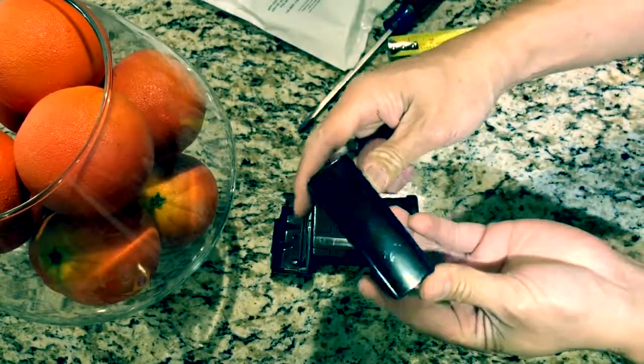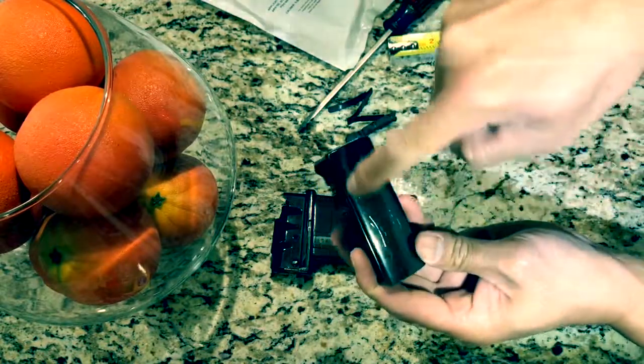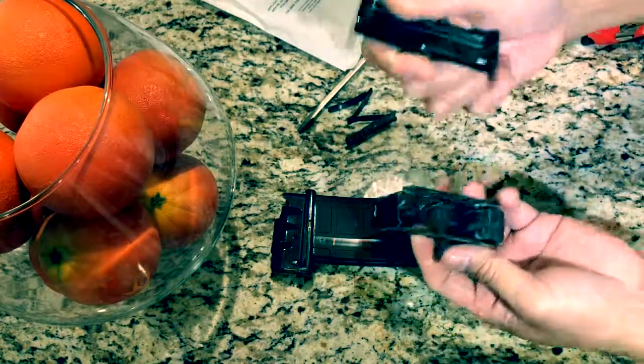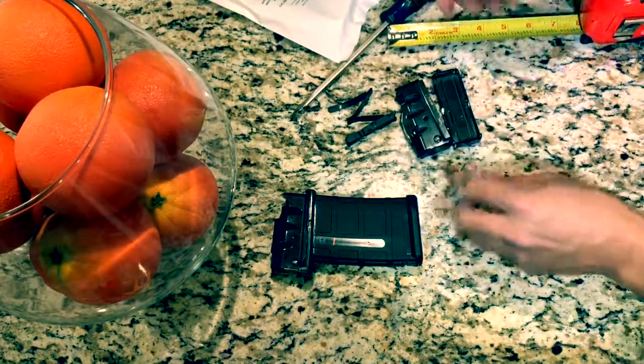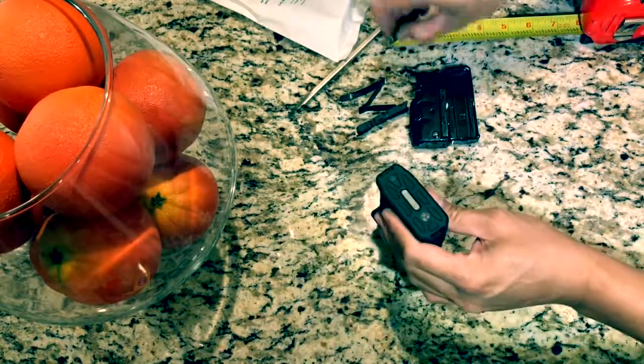Okay, that's good enough. That just gives you an idea that you're going to be cutting on this side and not on this side of this metal. Okay, that is removed.